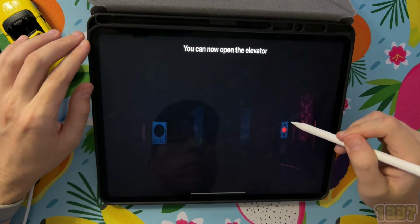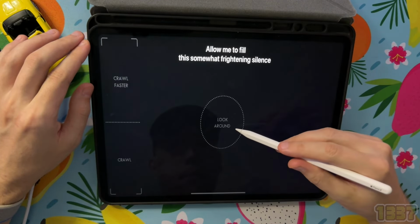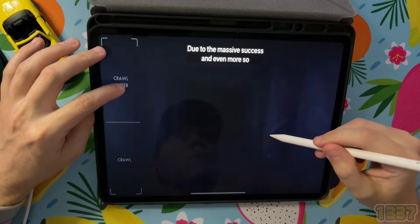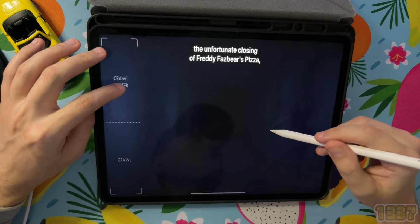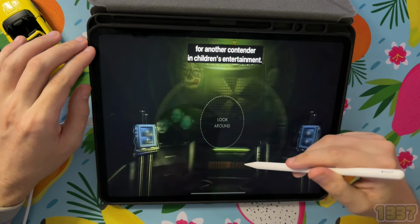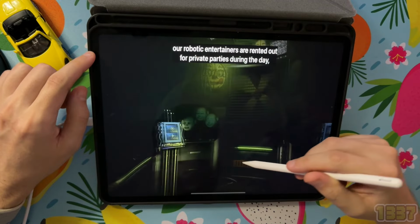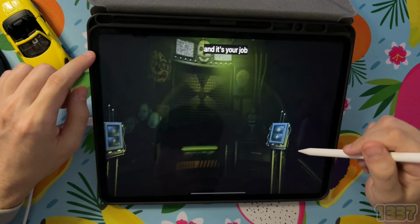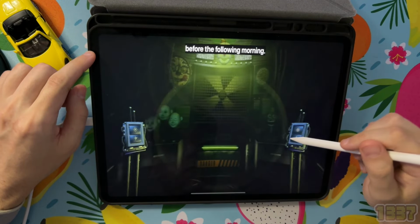You can now open the elevator using that white, red, and obvious button. Allow me to fill this somewhat frightening silence with some light-hearted banter. Due to the massive success, and even more so the unfortunate closing of Freddy Fazbear's Pizza, it was clear that the stage was set, no pun intended, for another contender in children's entertainment. Unlike most entertainment venues, our robotic entertainers are rented out for private parties during the day, and it's your job to get the robots back in proper working order before the following morning.